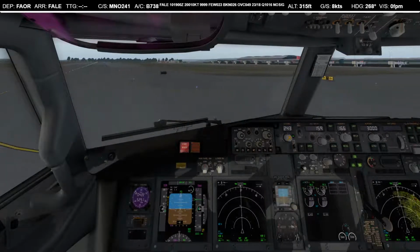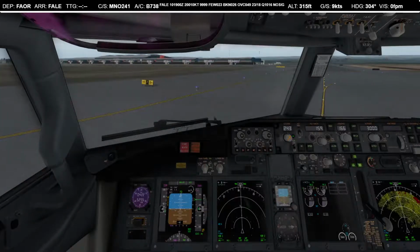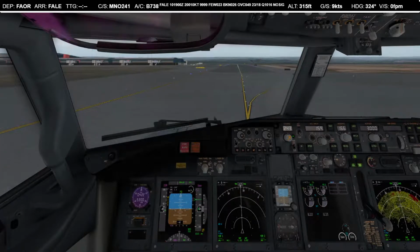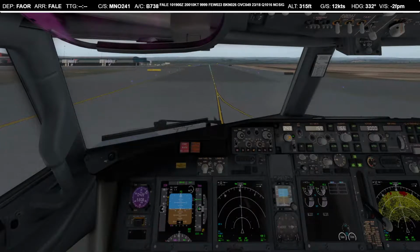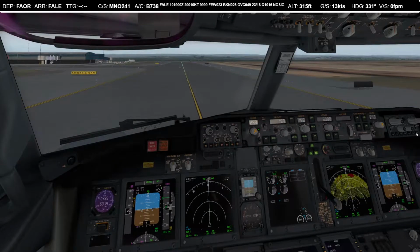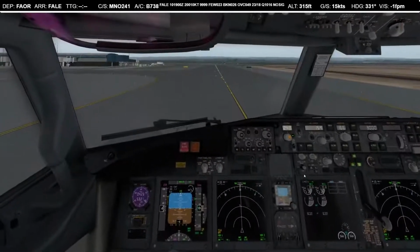Okay, we're gonna go in here. This is Foxtrot. And then, which gate do we normally use here? I think it's 13. But we're gonna do 8 because I feel like it. Right, have I missed anything? Yes, weather radar and terrain can come off, and this can go back to standby.